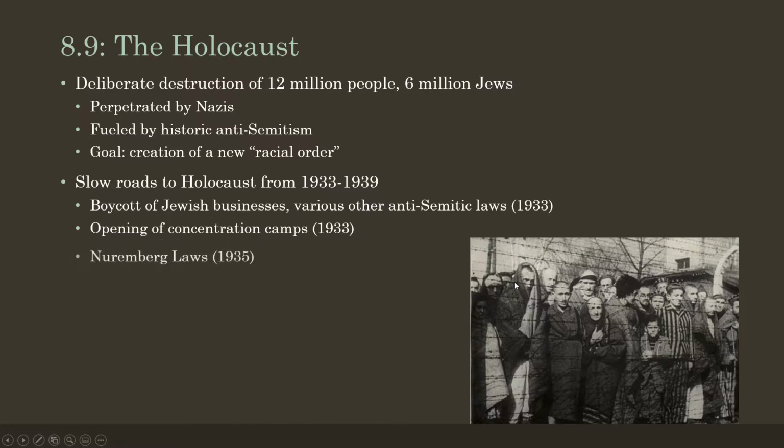They're for political prisoners. The Nuremberg Laws are passed in 1935. That showed up on the timeline a couple slides back. The Nuremberg Laws are racial laws. They are laws that define what it means to be a Jew and what it means to be a German. The Nuremberg Laws are important to what the Nazis are attempting to do because the Nuremberg Laws begin this process of categorizing people as Jewish and not Jewish based on blood.